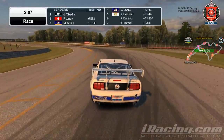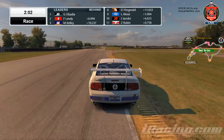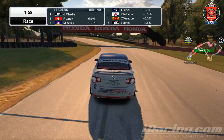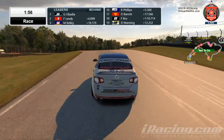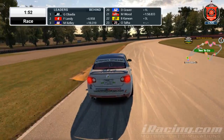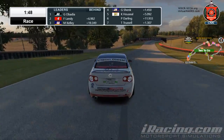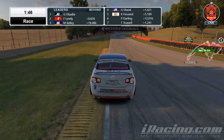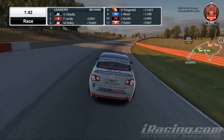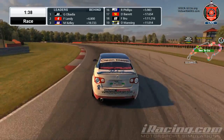Just like to listen to that Mustang a little bit going down the straight. Dave still trying to catch up to Travis. First is Travis, second is Dave. Nobody in between them, but 11.5 seconds of track. So it's a pretty good gap. At this point, we'd really be expecting Travis to make sort of a serious mistake for Dave to catch up to him. Which is possible.